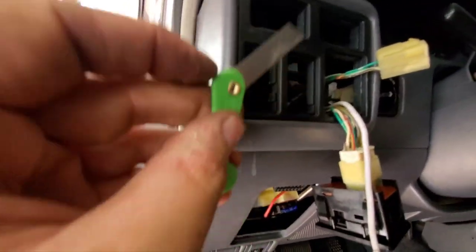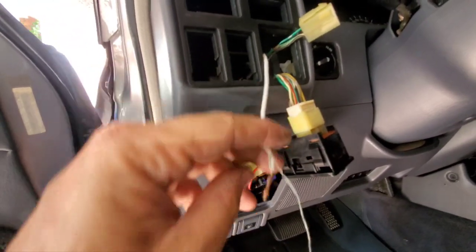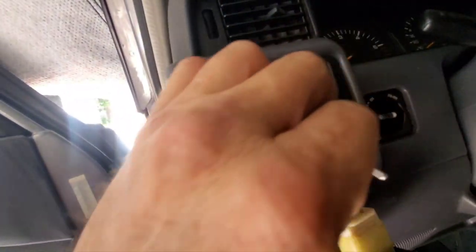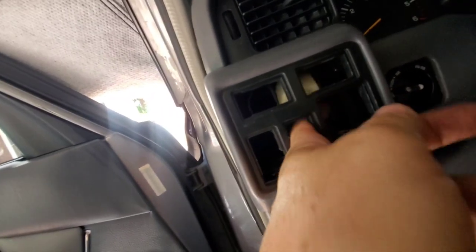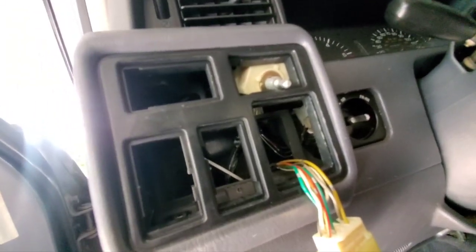With a little exacto knife blade I carefully exposed the wire. I'm sure you can get a wire crimp tool but I just exposed enough to tap in. I fished up the wire from the bottom. I popped off the panel, did the wiring to the lower hole, then pushed it back up to the top. Put the little nut back on and screwed it down. That's the toughest part — then pop everything back in and give it a test.